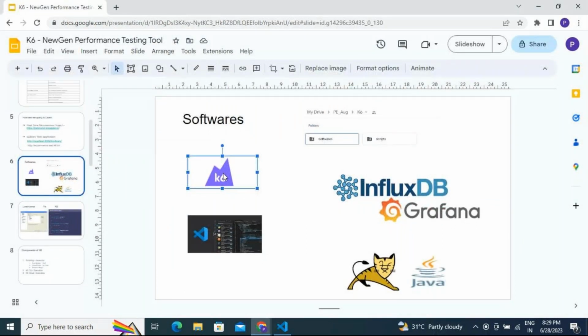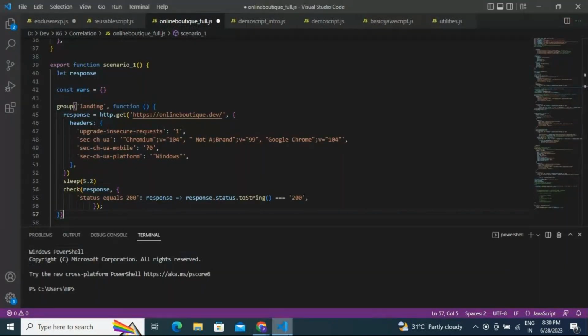Okay, so Visual Code is the IDE. K6 doesn't have something like VuGen, or it doesn't have a GUI like JMeter, right? So you would be using the Microsoft IDE Visual Code for creating a script or enhancing the script. Okay, so this as well you can download from the drive or from the internet and install it.